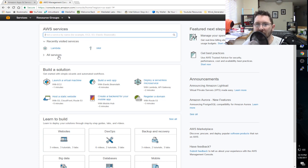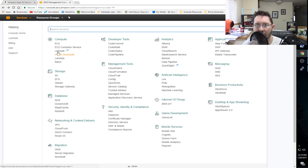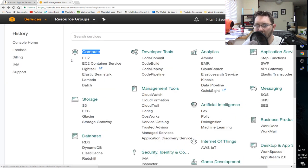So what we're wanting to do is the Lambda. Now, I've got it under my recent deals, but if you go to Services, under Compute right here, you're going to see, do I need to zoom in again? Let's zoom in again. Under Compute, you will see that the Lambda is on the bottom.